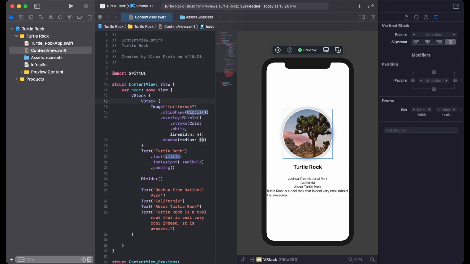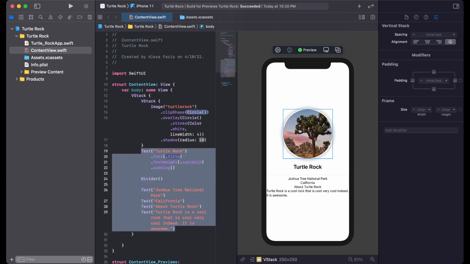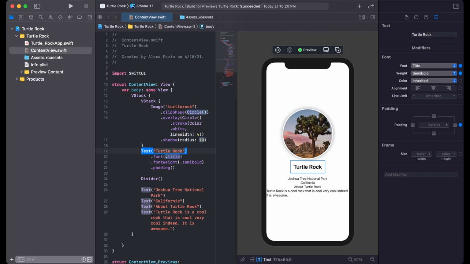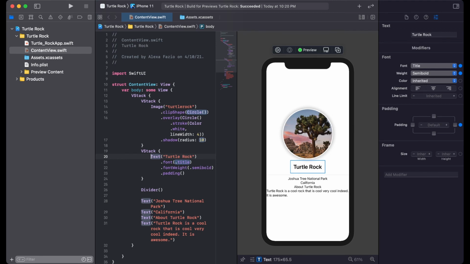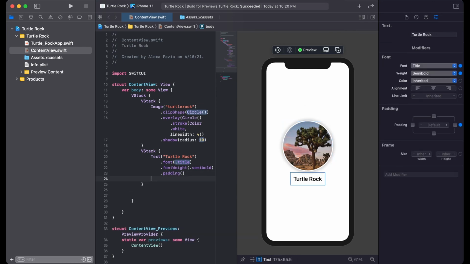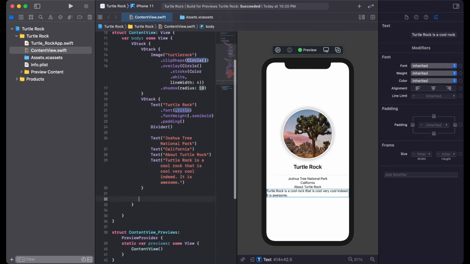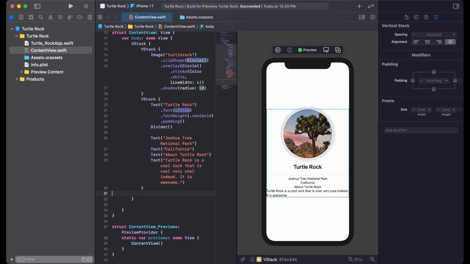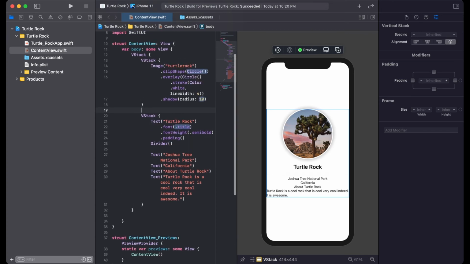We're also going to make another VStack for some of our text elements. So we actually want to put all of these text elements into their own VStack. So I think I can just highlight these and click it, and if I say Embed in VStack, I can do that, and it looks like it only embedded the first one, but I'm just going to cut and paste this inside of here, and now it looks like we have everything embedded in that VStack. Yeah, I know it's a little hard to read, the spacing's not that good for reading.